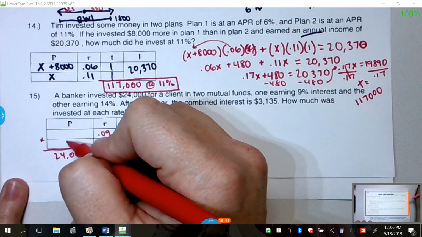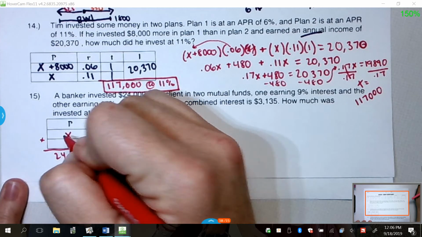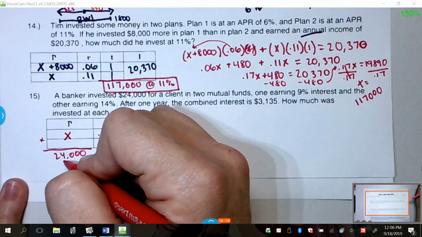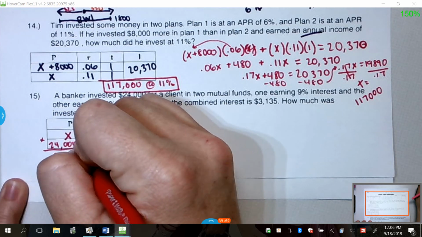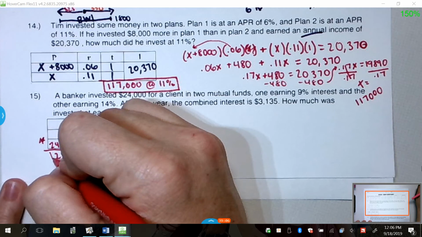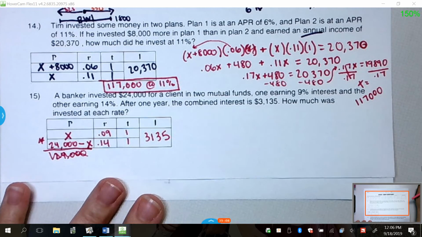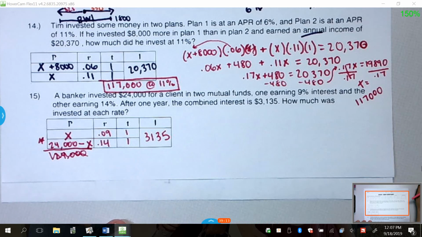We have no idea for both. We cannot use more than one variable because then we can't solve it. So we'll start with x. The opposite of adding would be to subtract, so we're going to do the total minus x, which would solve for that. So that is why that ends up being that. Then we would multiply, multiply, multiply, plus multiply, multiply, multiply equals this, and you would solve.